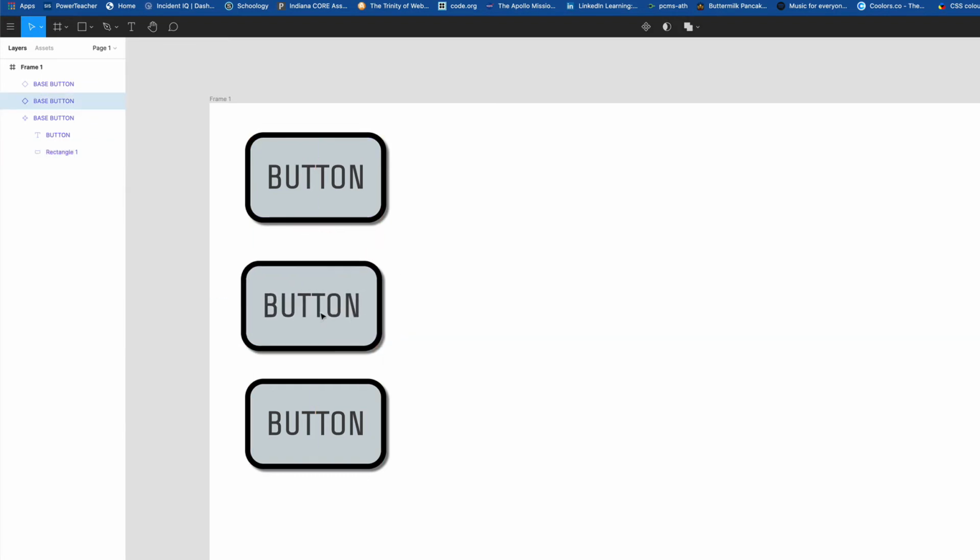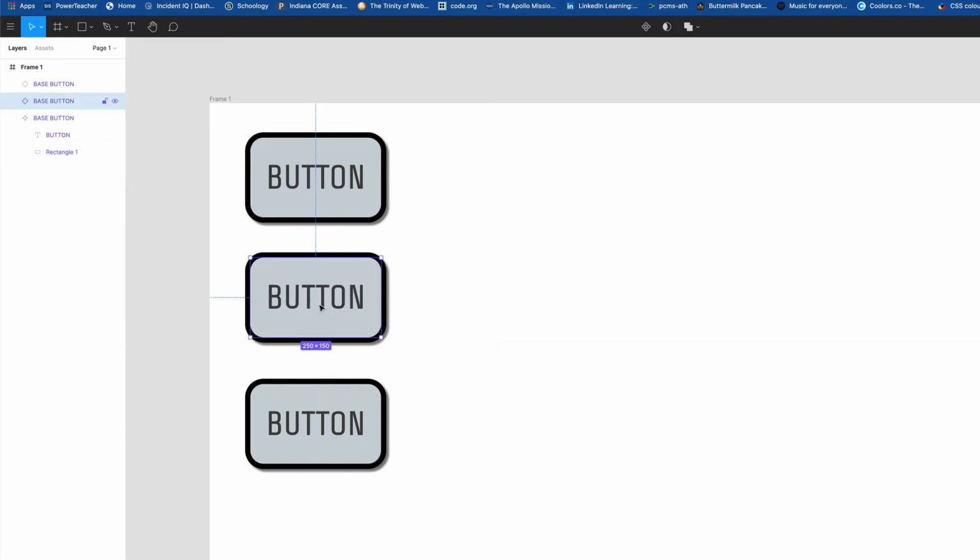If I come down here and select one of the children, what if I don't want that to say button? What if I wanted to say something like, let's say, I'm going to double click a couple of times to get in there, and I'm going to make that say cart. Like when you're shopping online and you want to go to the cart. I'll use my arrow tool here, and deselect that. I would like to get that centered. I surely can do that, can I? Yes, I'm sure that I can.